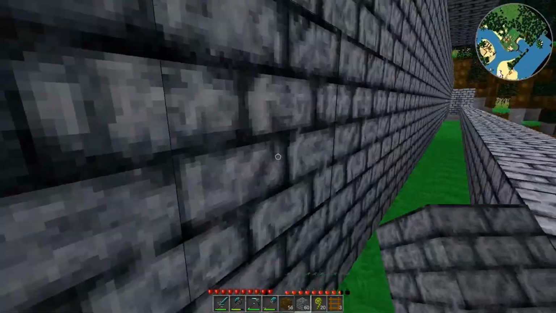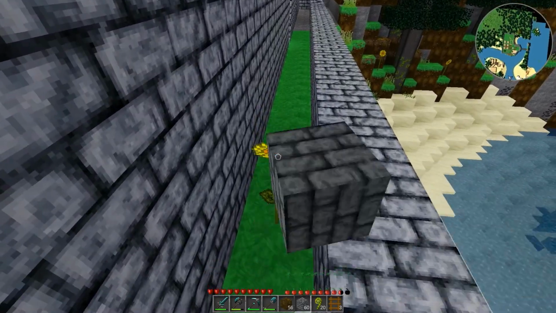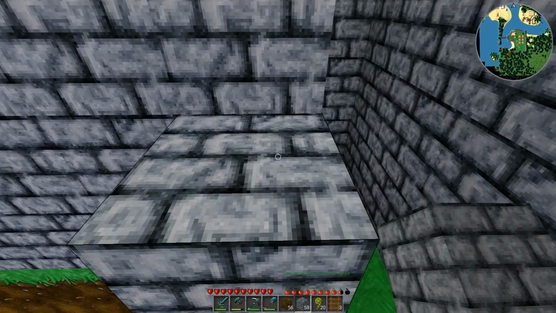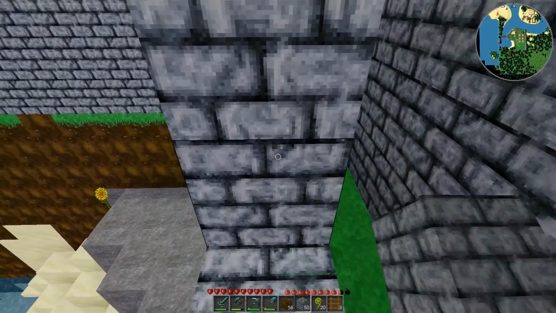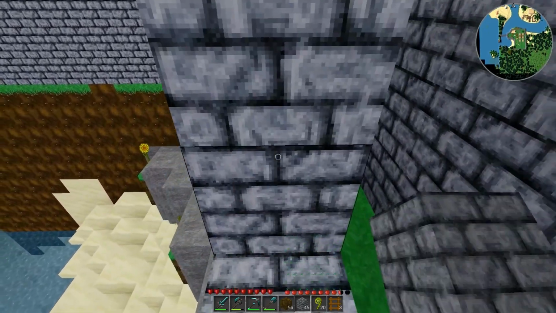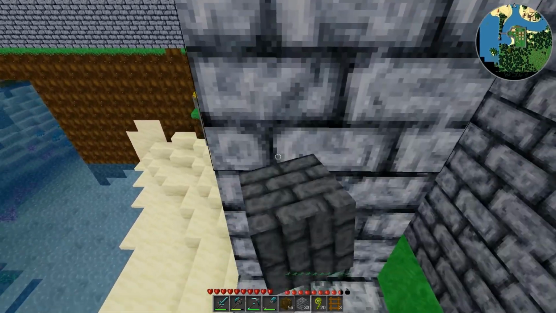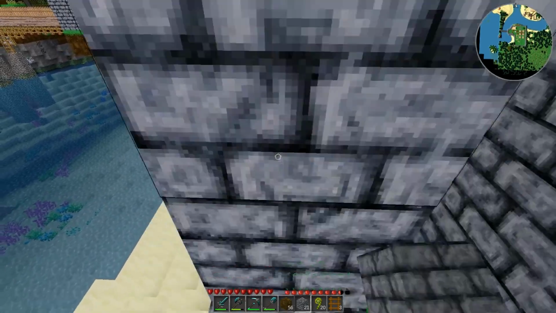Because if you just run backwards, you tend to place the bricks too fast, and you'll end up with some empty ones. Which, not empty blocks, but you'll end up skipping one. You'll just have an empty space. Whereas if you sneak, that problem is pretty much negated. So yeah, it works out really nice.